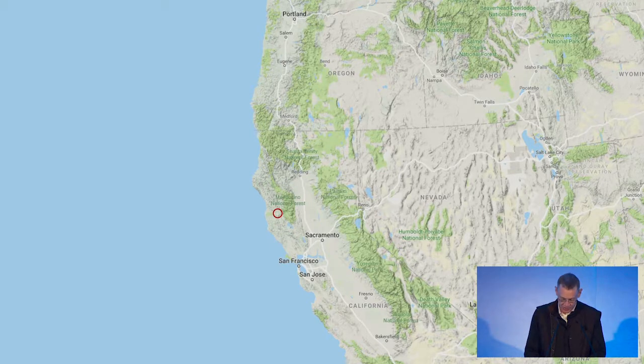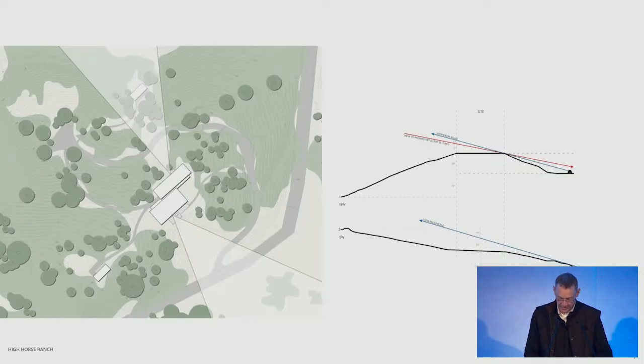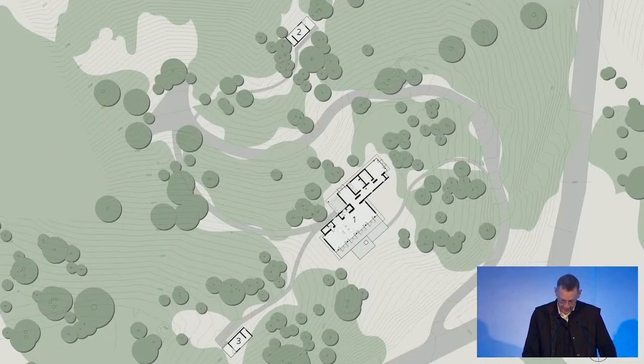Going beyond the owner's challenge to us, the remote mountain location for general contracting access, and more importantly, a desire to touch the land lightly, led us to off-site fabrication as the delivery methodology. The owners were drawn to the dramatic experience of approach and arrival where the edge of the cliff falls away and reveals a panoramic view of the forested valley below. Accordingly, we designed a home base for them and 2 remote cabins that orchestrate an intimate experience of nature.